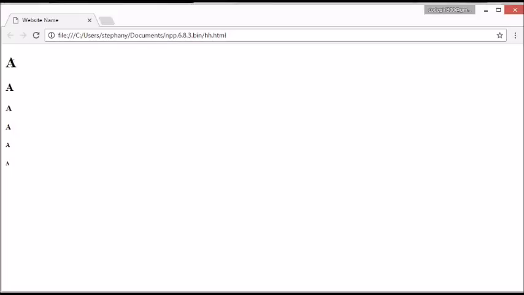Okay, so over here, this is H1. I said that it's the biggest one. And then H6 over here is the smallest one. And then you have H2, 3, 4, 5, and 6. So that is what we need. We need to know about the 6 levels in the headings tag.